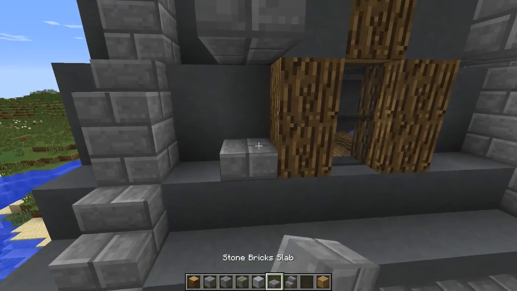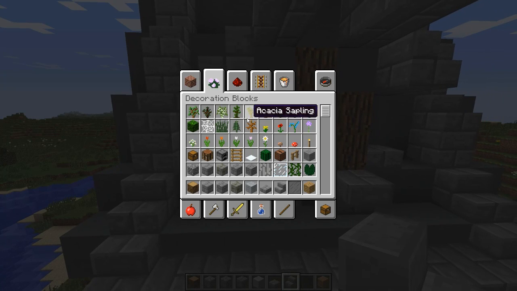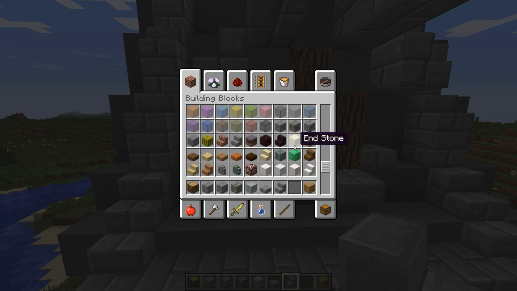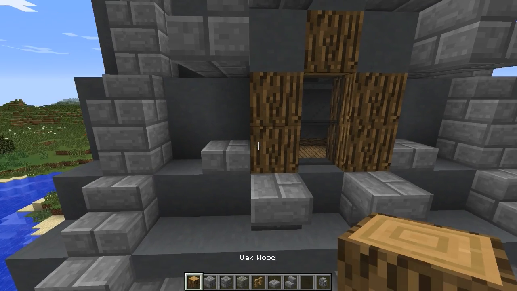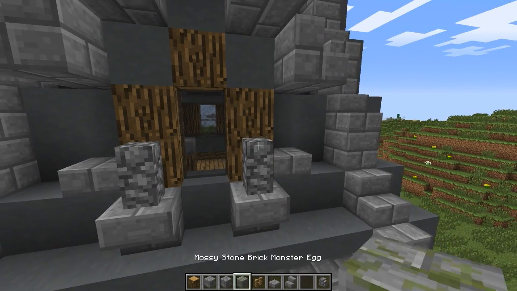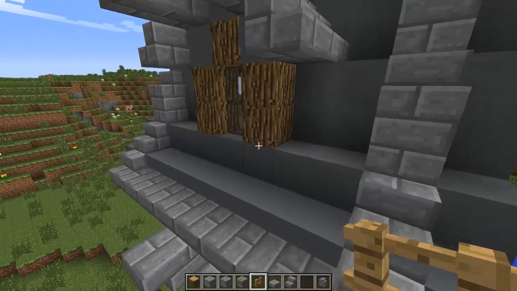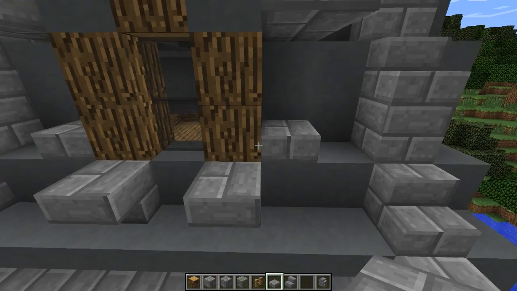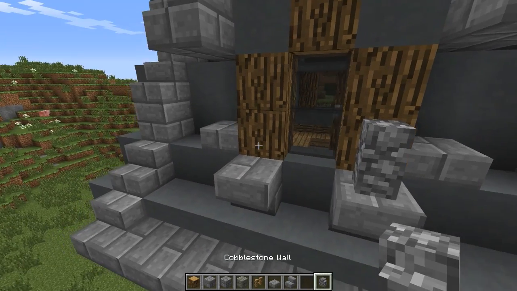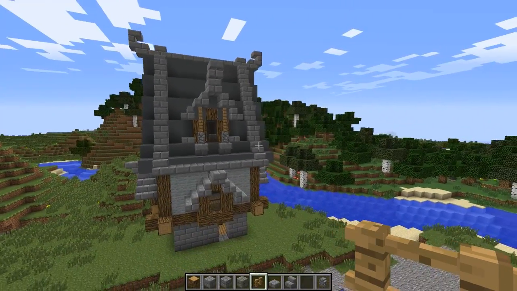Now go ahead and grab your slabs, put two slabs there. Grab your stairs, put two there. Go in and find your cobblestone wall there, and find your fences while we are at it. So found our fences, so cobblestone wall at the bottom, two fences on top, and that is good. Now go over to this side, place two stairs there, slab there, slab there, and a cobblestone wall, and two of these. Perfect. So let's just see how that looks.